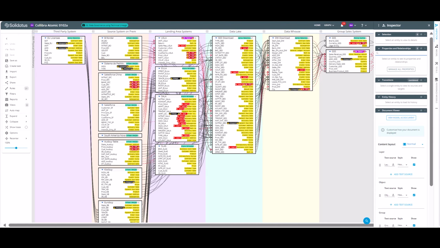Using Solidatus in partnership with Collibra allows users to simplify complex lineage with unrivaled scale, perform dynamic analytics and traceability, use Solidatus to support Collibra content enrichment, provide additional data assurance and gap analysis, accelerate content discovery, and increase customer satisfaction, saving time and cost. With Solidatus, users can bring their Collibra data to life.